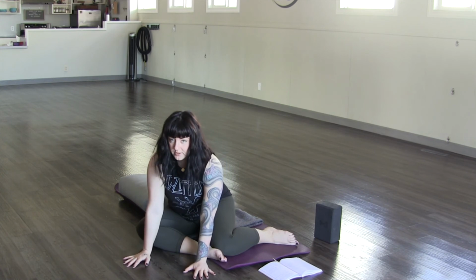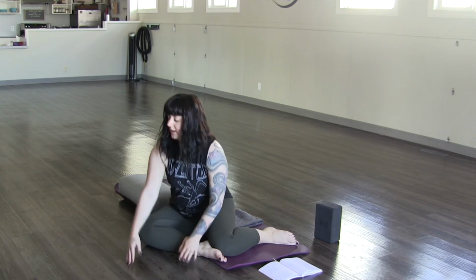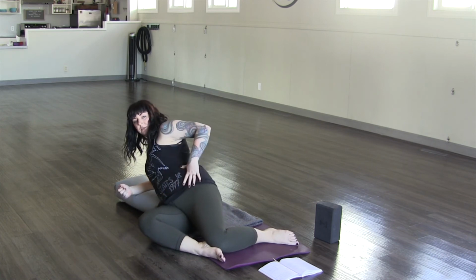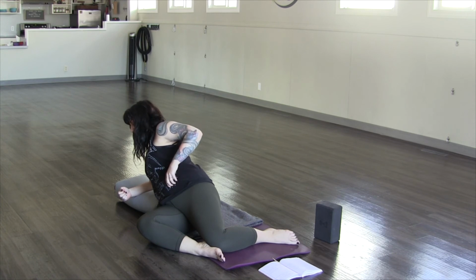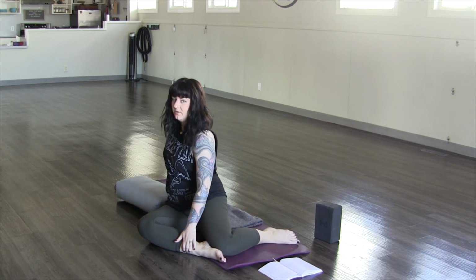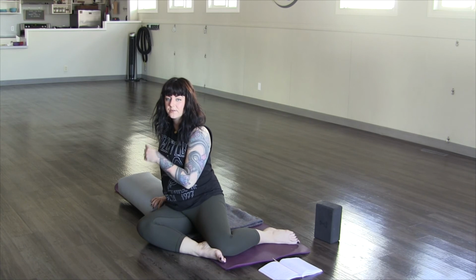Level 1, you're simply bringing your hands out in front of you, planting them in, and sitting here and breathing. Level 2 is you're bringing your elbow to the pillow or bolster behind you, stretching out this left hip side body area. For the full, we'll be twisting our torso down so that our belly is on the pillow, gazing either over the left or the right.